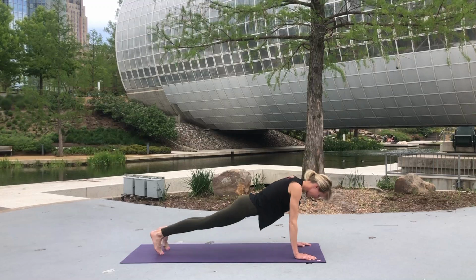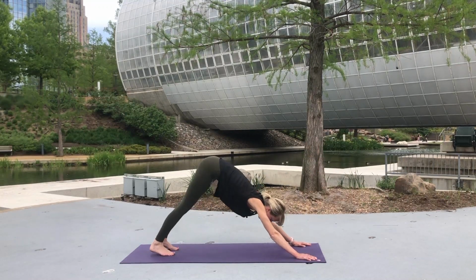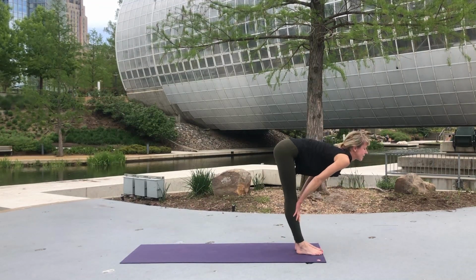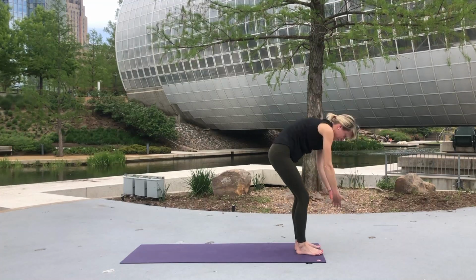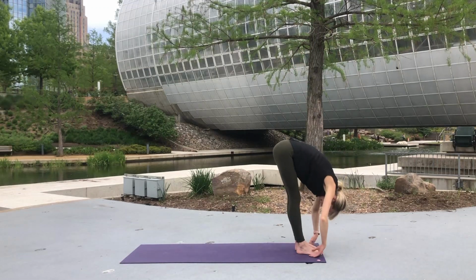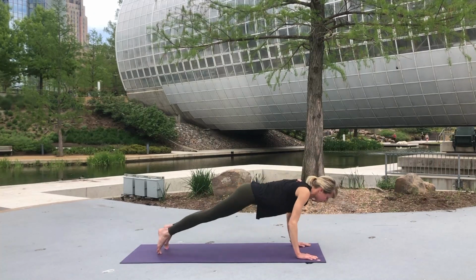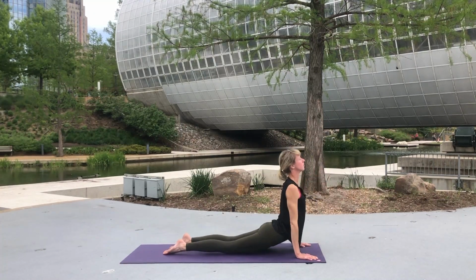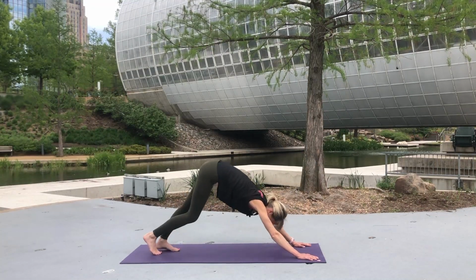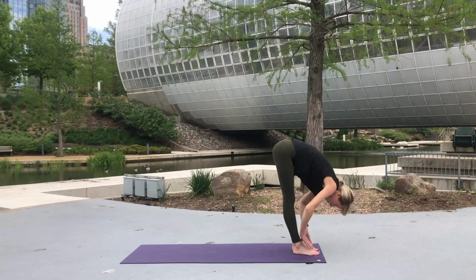Inhale up, and exhale down. Full breath in, breath out. Inhale, meet at top of mat, half lift. Exhale, fold. Inhale, sweep the arms, last two at your own pace. Go as slowly or quickly as you like. And whenever you finish that last round, just medium balasana, child's pose.